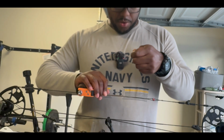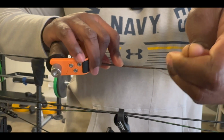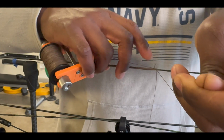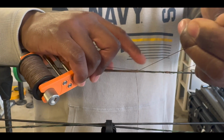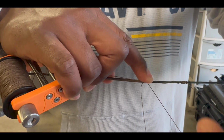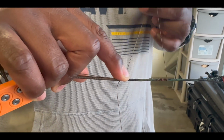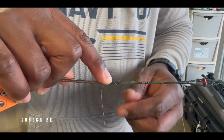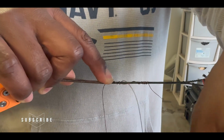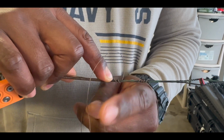And now what I'm gonna do, I'm gonna bring this loop around. And what that's gonna do is, it's gonna put the wraps in over here, and it's gonna undo the ones from this side that I just put in there. It's called back serving. This is like the greatest thing that somebody has invented in archery.